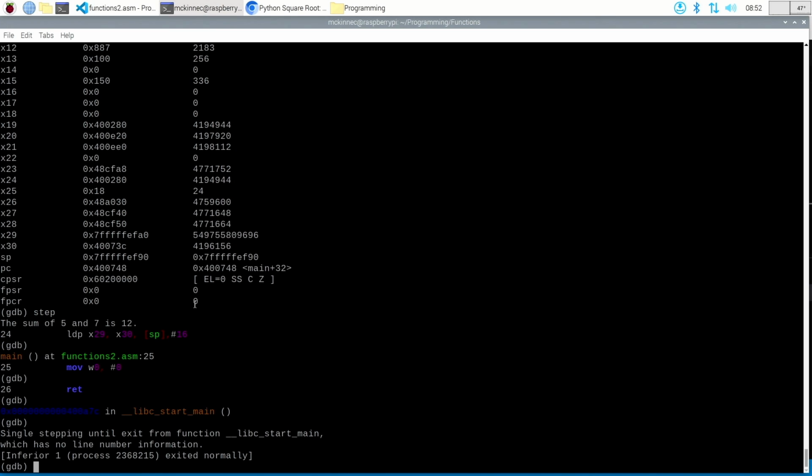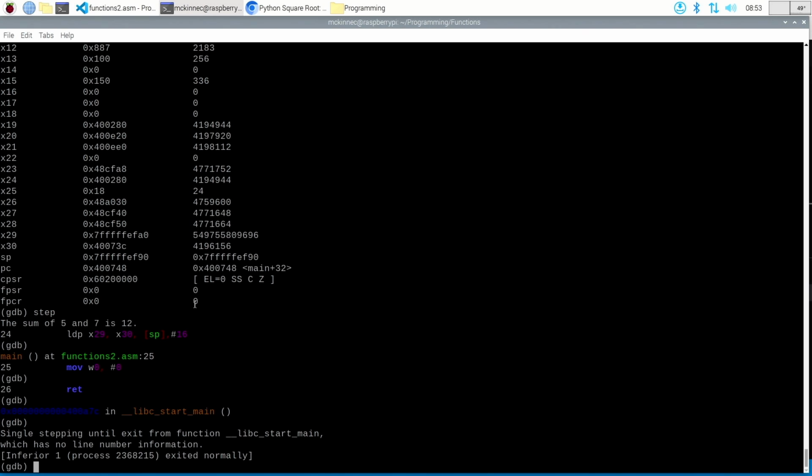Okay, so parameter passing 101, right? How do I pass parameters? They've got to go in order. Second thing, functions, subroutines are not obligated to preserve registers X0 through X7. They might, but it's not guaranteed.